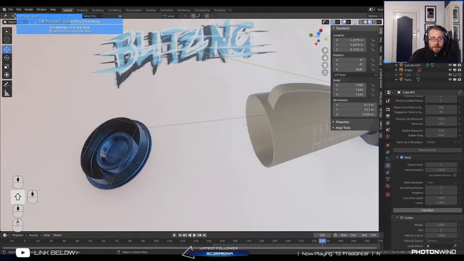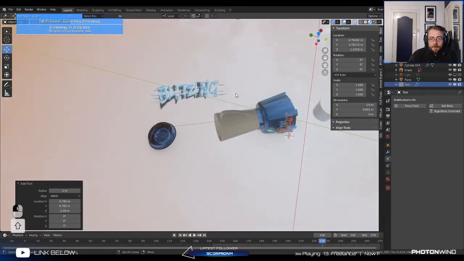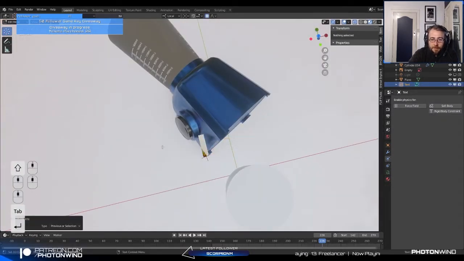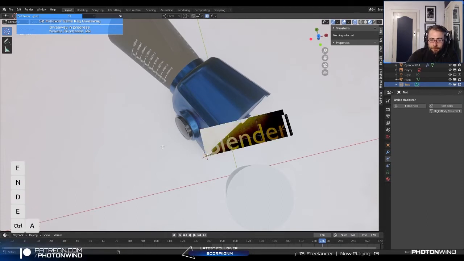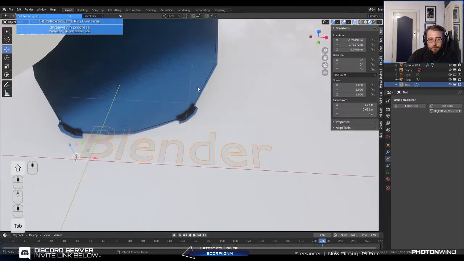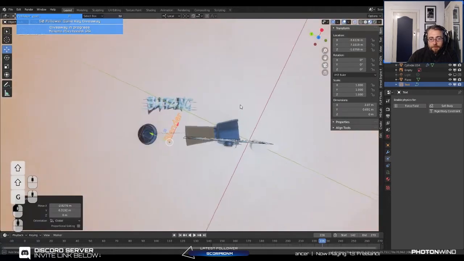So what we're going to do is we're going to add text. So I'm going to press tab to edit mode. I'm going to say Blender. I'm going to grab this.